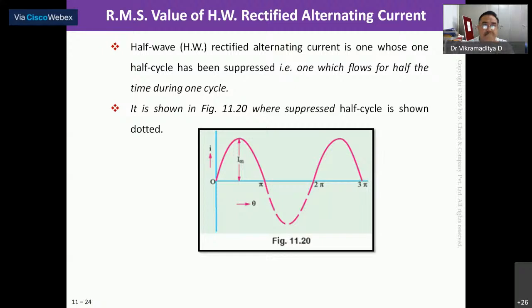So the RMS value of a half wave rectified current, as I have shown you how to calculate it. Half wave rectified means this dotted portion is absent, and you have only the half cycle 0 to pi. This is obtained in the case of half wave rectified. You might have learned this in electronics. So you will get only a half cycle, then 0, then another half cycle, and then 0. So you have to find out the RMS value of this.